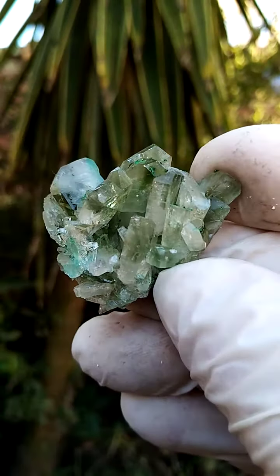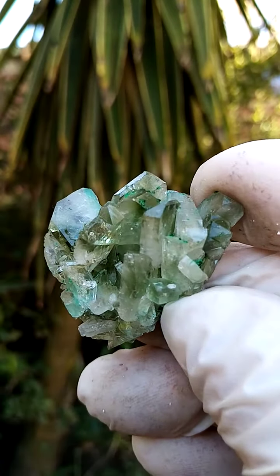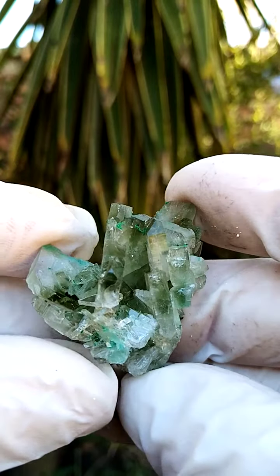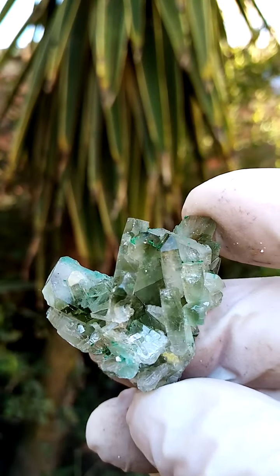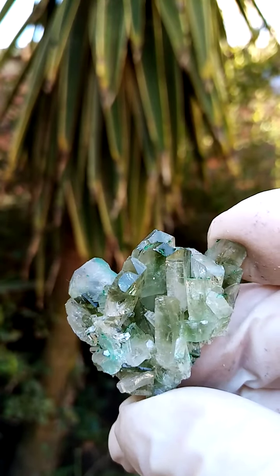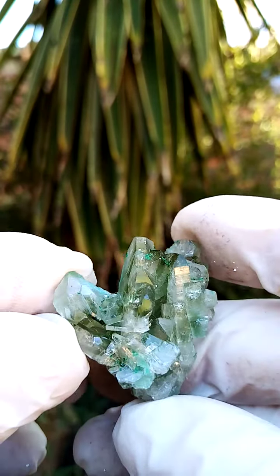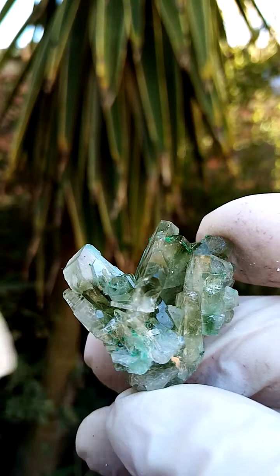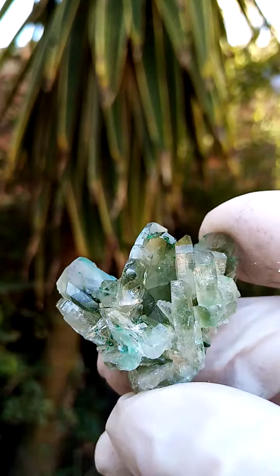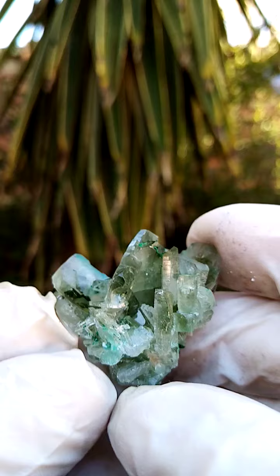Now from the older deposits of Shangulowe, we talked about malachite being associated. On these, I found this kind of color — I'd expect maybe some pseudomalachite, sort of an off-green little botrys, not so much sprays of needles of the malachite. Also at times I find libethanite, little pyramids of libethanite. But in this case, I think we may be just looking at barat, maybe with inclusion of the pseudomalachite or the malachite as well.